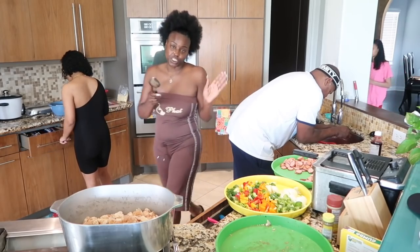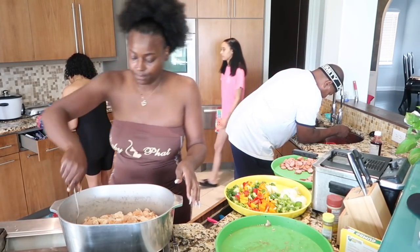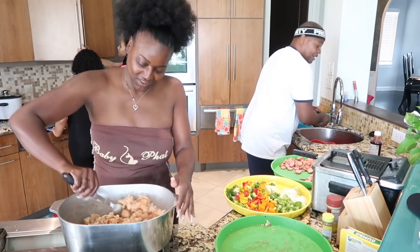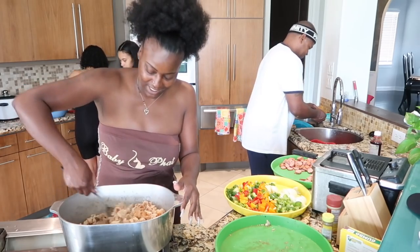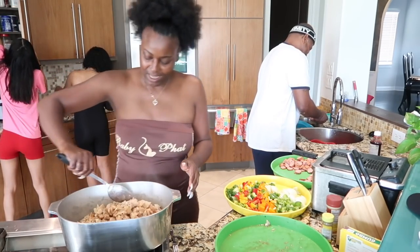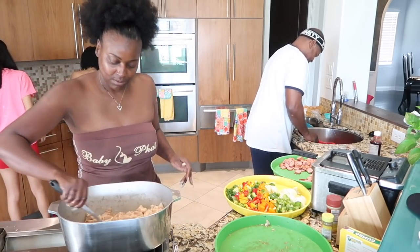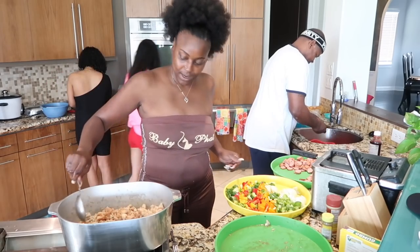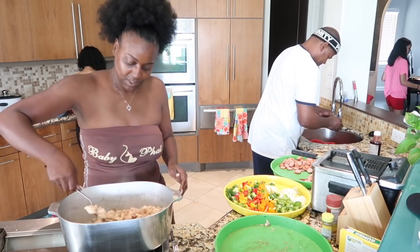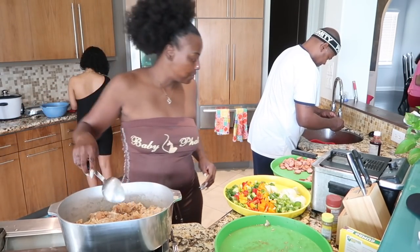You also can speed up the process if you get your spouse to peel the shrimp. Y'all see what I'm doing? Peeled up. So now this is what we're gonna do. We're just gonna let this chicken get brown. And I think I should have pulled out the old thing on top.